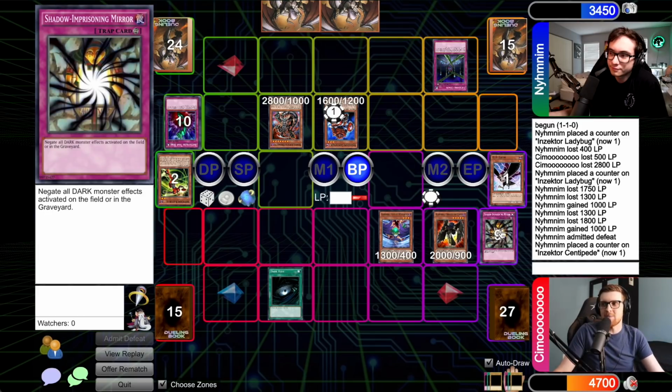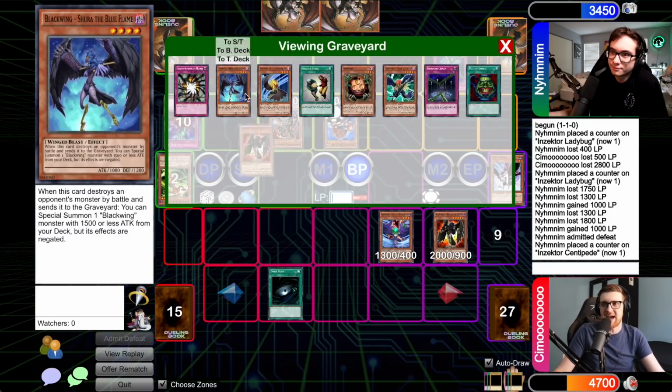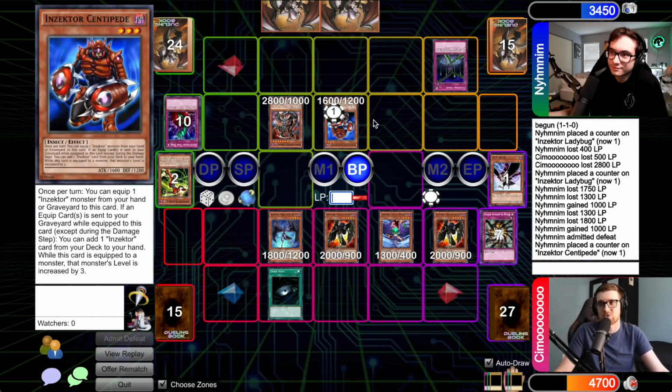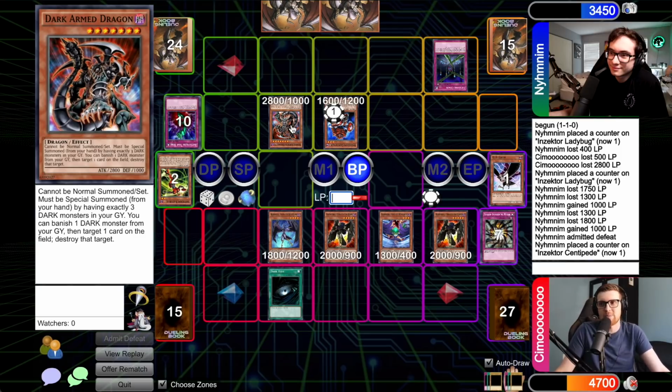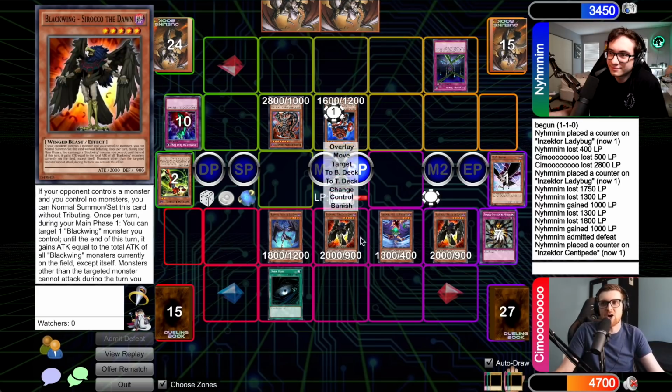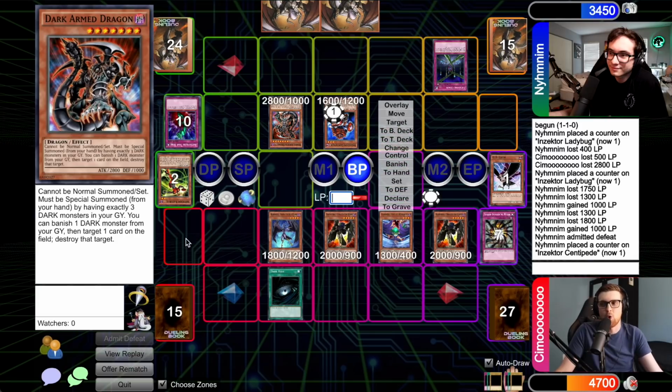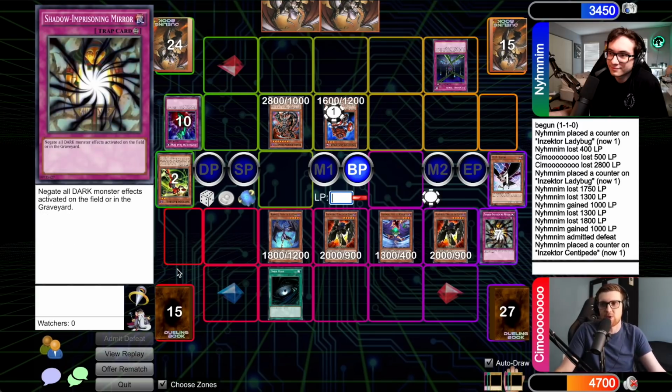And then basically I'm just playing full-on big beatdown, because the biggest Inzektor is 1600. The rest of them are weenies. They're so tiny. And yes, you have Dark Armed and maybe Sidra and maybe a couple of large cards, but I have Icarus Attack and stuff for that. So I was just planning on summoning these, getting a mirror up, and beating you the whole game. But I didn't see a mirror in 3 games somehow. So I was also playing Skill Drain as well. So I was playing 4 cards that effectively did the same thing.